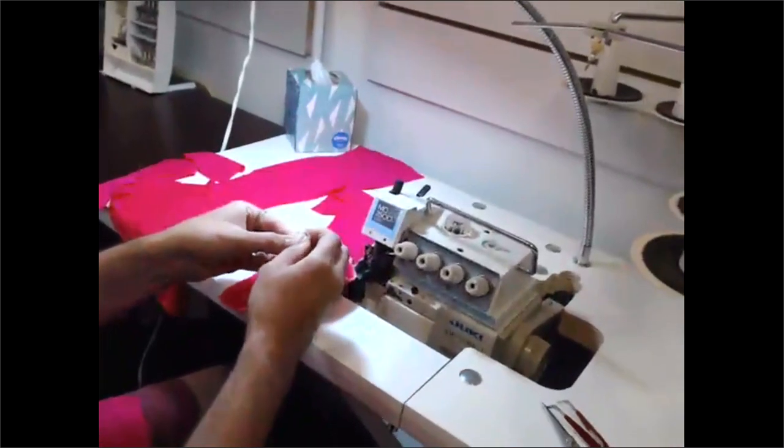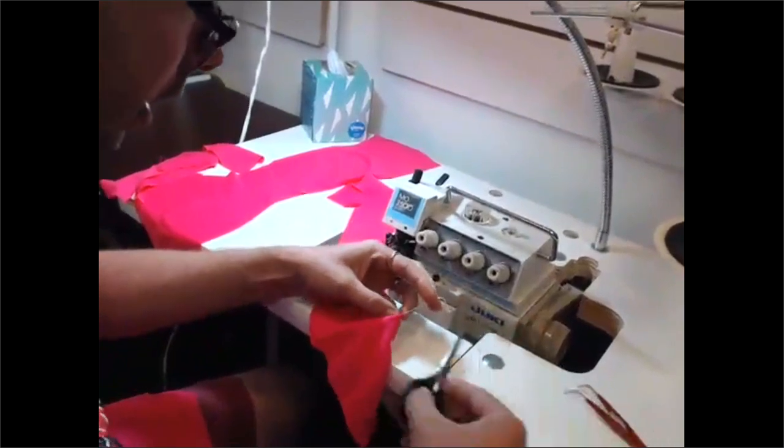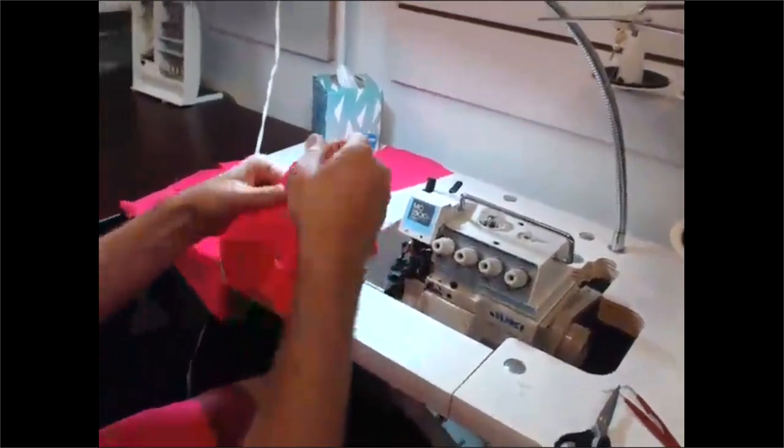And this is great for that mom that you want her to stay in the hallway at the ballet studio instead of helping you in the costume room. She can knot all of your serging.